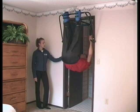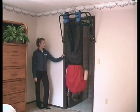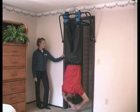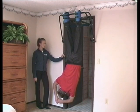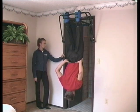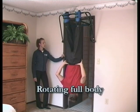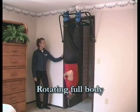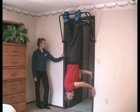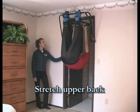While inverted, you may want to just hang out and relax, although most people find that they realize more benefits if they incorporate some movement while inverted. You can perform gentle stretching by bending from side to side, rotating your pelvis forward and backward, rotating your full body in either direction. You may wish to use the door frame to add leverage. Grasp the blue foam grips and relax, allowing your upper back to stretch.